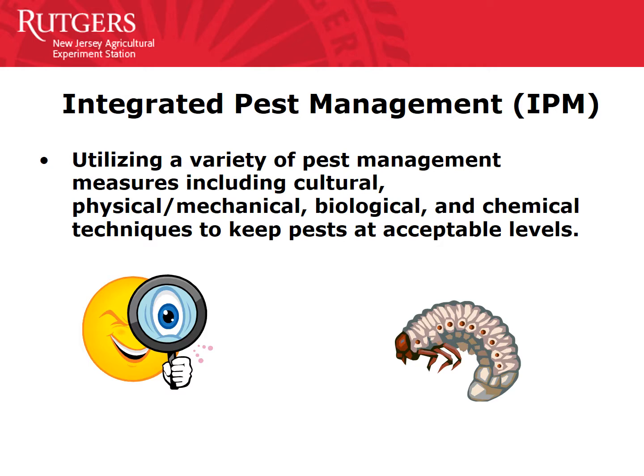Pesticides, chemical controls, are a part of an IPM program, but they are the last resort and the least toxic materials are preferred. We will talk in more detail about these methods. In farming, we talk about keeping pests below economic damage levels, where damage to the crop would be more costly than the control. In a garden, we will talk about acceptable levels. But what is acceptable to one gardener might not be acceptable to another. For example, if you only have one tomato plant, you might not be able to accept as much damage as your neighbor who has a dozen tomato plants.